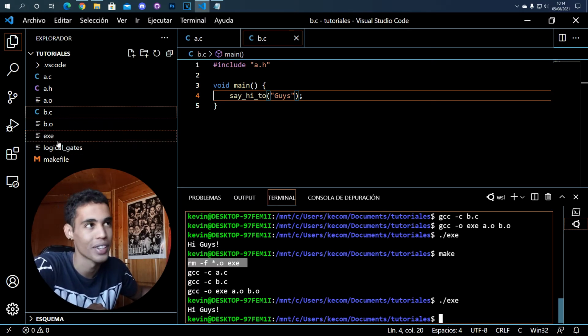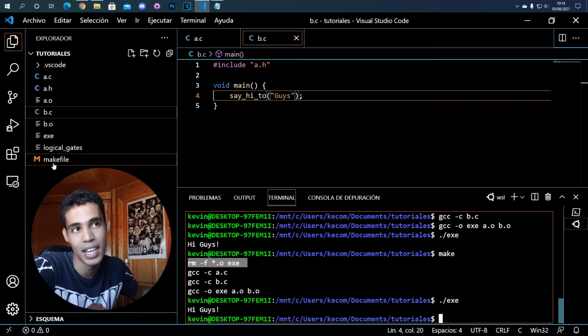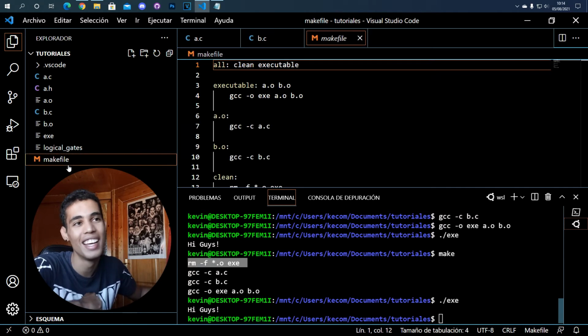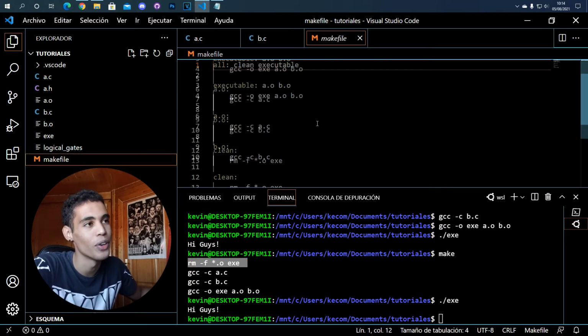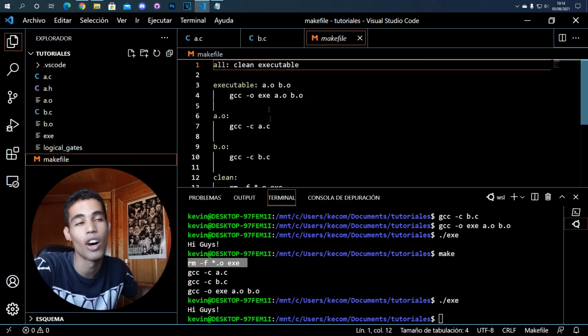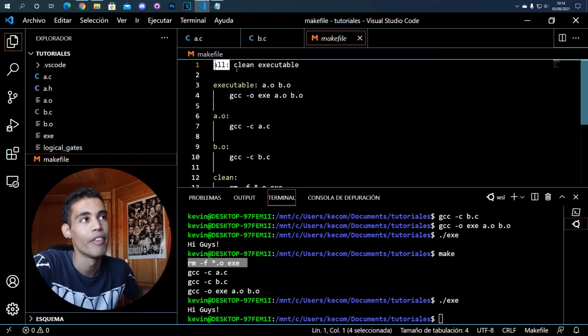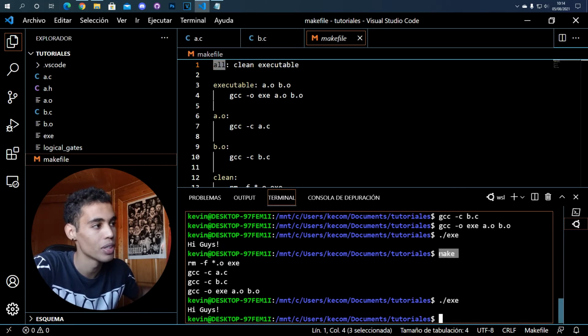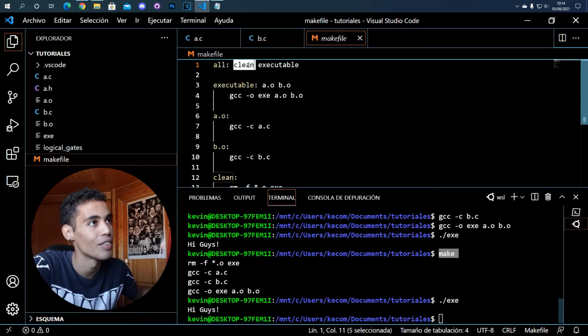How does this work? We have to create a file with this name, Makefile. You have to name it like this, Makefile. Once you have it, you have this set of rules. For example, we have first the main rule, which is the all rule. The all rule refers to when you put just make. When you put just make, it will say, okay, I have to clean.